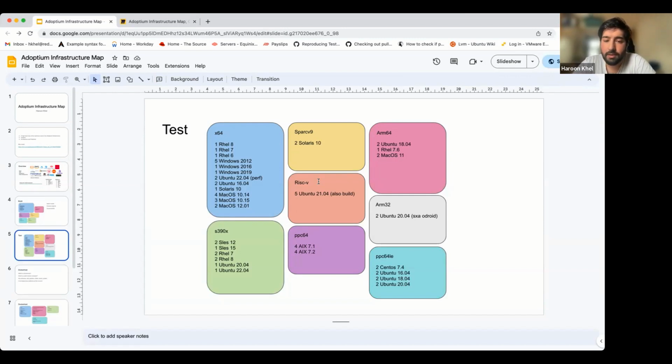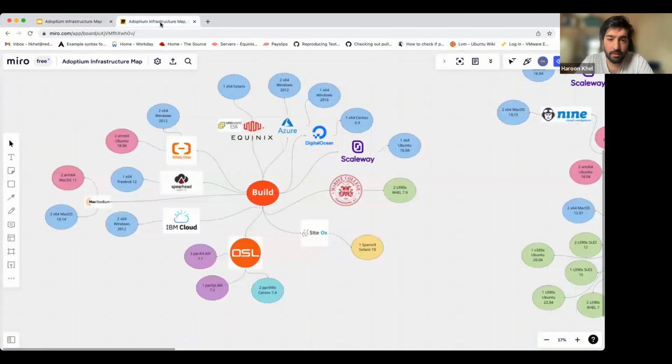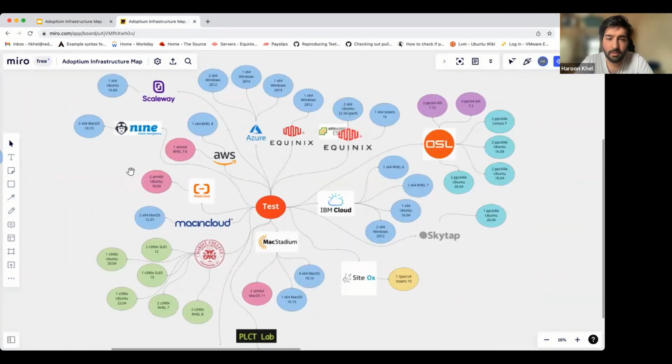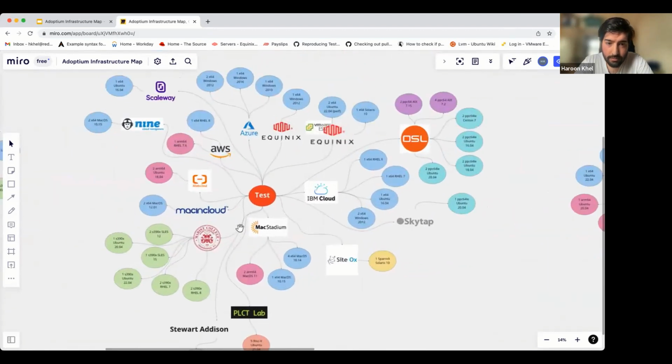Tests occur on these machines, but we also have, which I'll show later, our Docker host machines, which are essentially a farm of Docker containers in which tests also run, in addition to our test infrastructure. So I'll show you on the Miro board what our test machines look like by vendor. If I can zoom out, ooh, yeah, that's good.